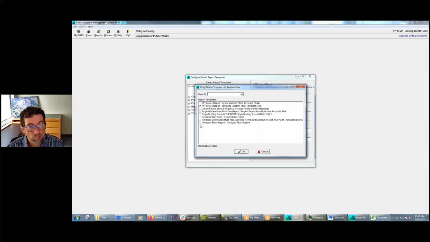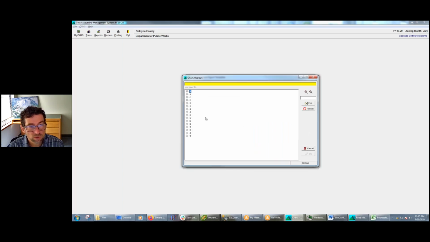So I want my special AP invoice report, and my best project listing report, and then I can pick a different user ID. These are saved by user IDs.